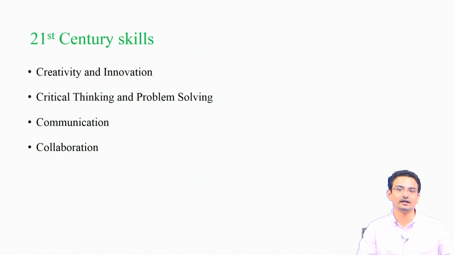Third, very important, is communication skill. Suppose the learners are working in a team, so there should be good communication to develop and to solve a complex problem. Fourth, and very important, is collaboration. If the learners are working together, that should be a collaborative learning process we can develop. So, these are the 4 important skills, and I believe that when we are using some technologies, these kinds of skills can also be integrated using technology in e-learning.